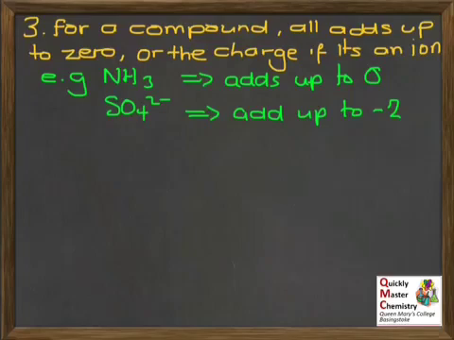Well, that's all very well, but if we're going to say things add up to a certain number, we've got to have some starting point of figuring out what each thing is. And for us to do that, there's another little set of rules that we need to know, which are some predictable oxidation states that things have when they're in a compound. Let's look at some of them.